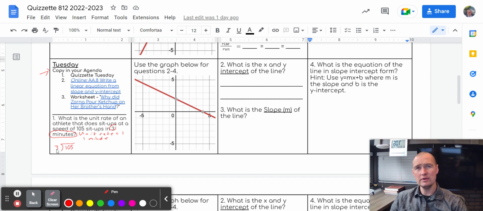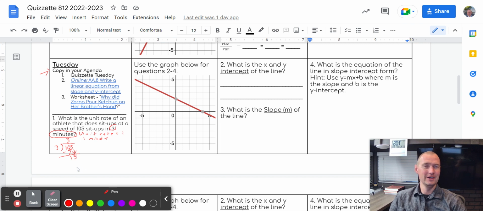All right, so here we go. We got 3 into 10. 3 goes in the 10 3 times, because 3 times 3 is equal to 9. Now, if I use 4 times 3 would be 12, and subtracting 12 from a 10 would give us a negative number, so we do not want to do that. So we're going to use subtraction to figure out our next step. So 10 minus 9 is going to be equal to 1. Now, you're probably thinking right now, well, Mr. Painter, 3 doesn't go in the 1. No, it doesn't, but you have also forgotten to bring down the 5.